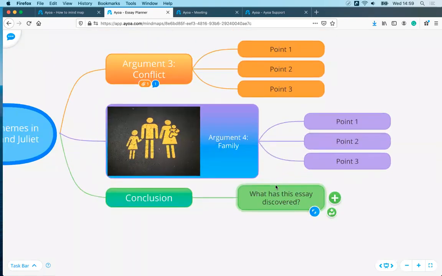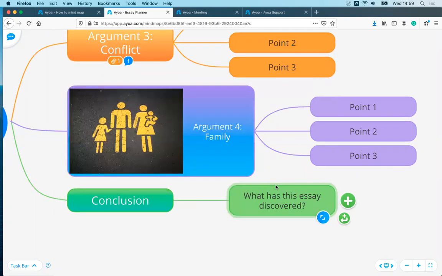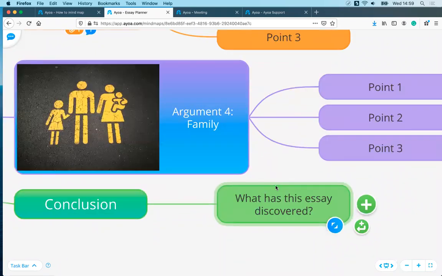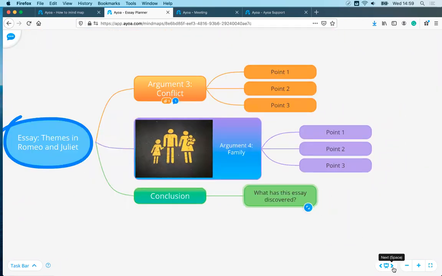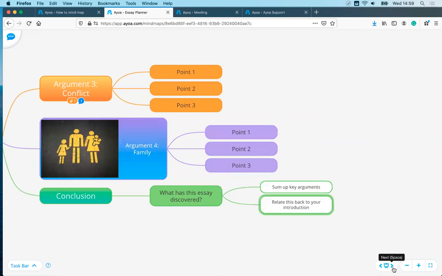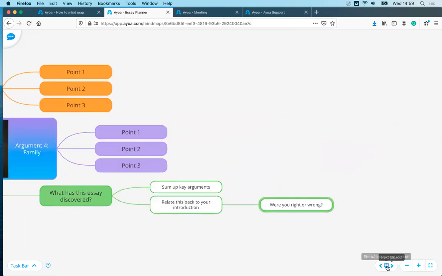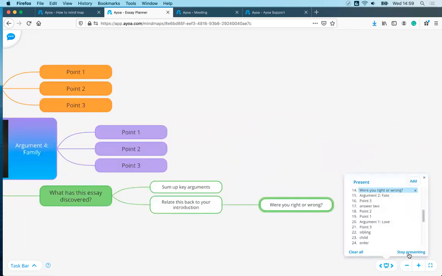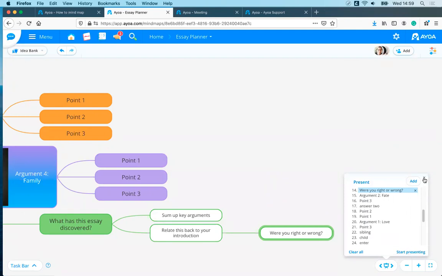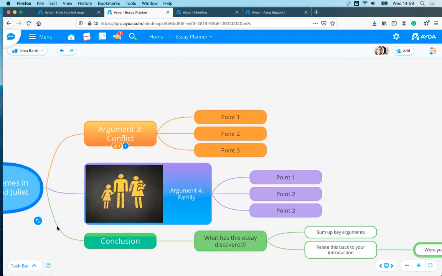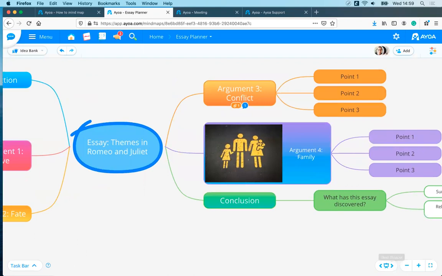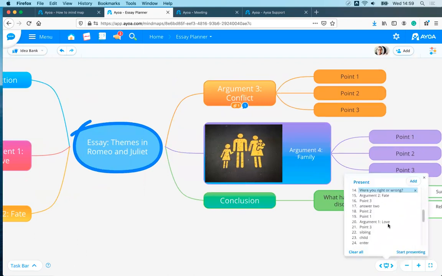So unlike a static slide where you're stuck with the view of the mind map, here it's really, really easy to zoom in and out and change the view. And then just click Stop Presenting to go back. And it's really easy to jump back into that at any time. So once you've created that presentation, you can go back to it.